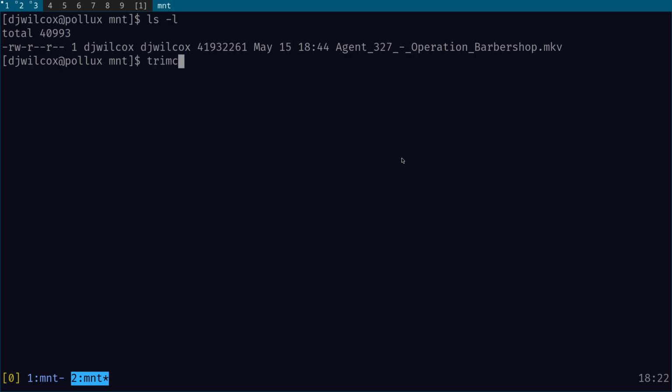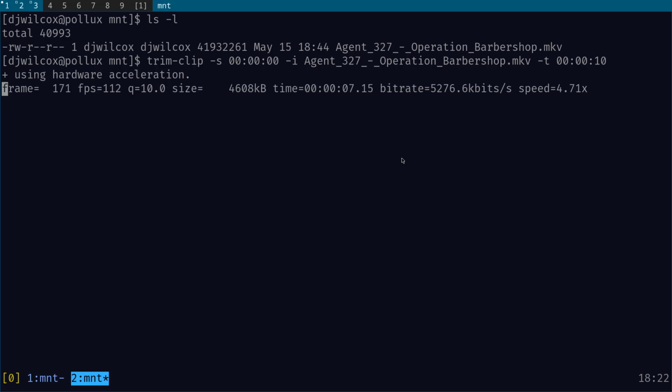So I can run one of my scripts, trim-clip, -start in agent, create a 10-second clip. And what you'll see is it will say hardware encoding, hardware acceleration. Bang, you see how quick that was.